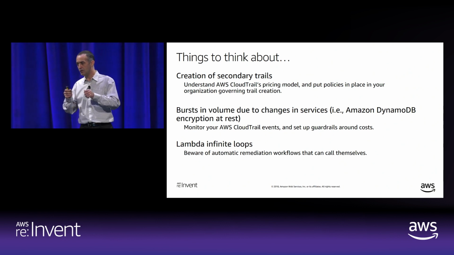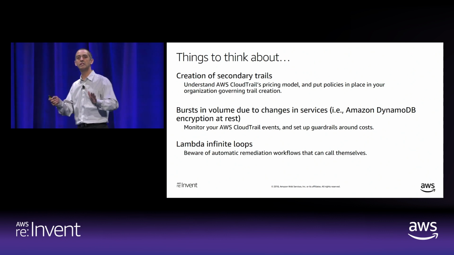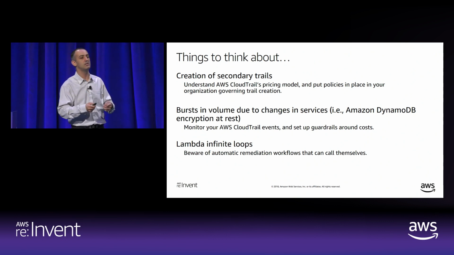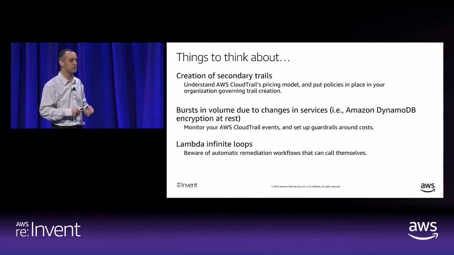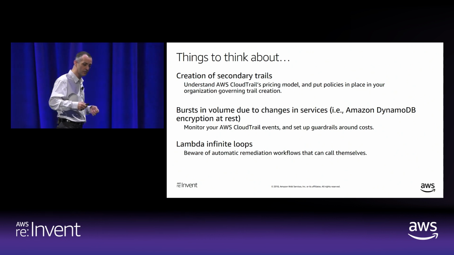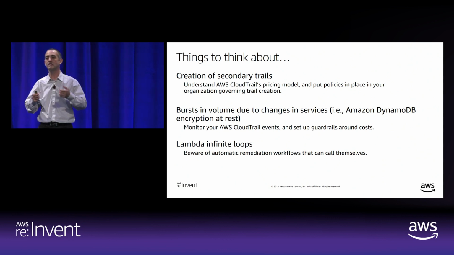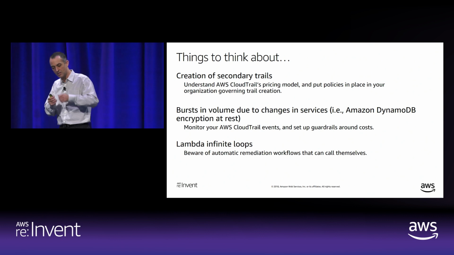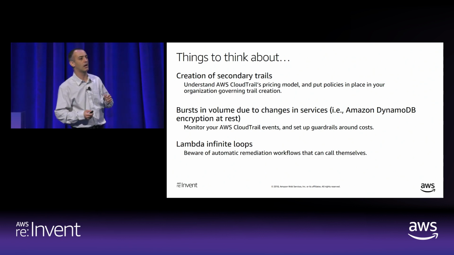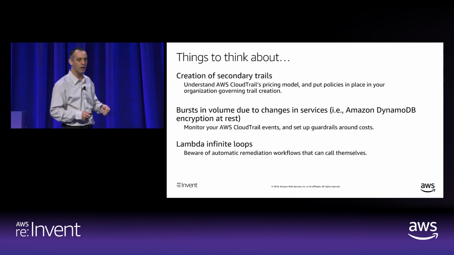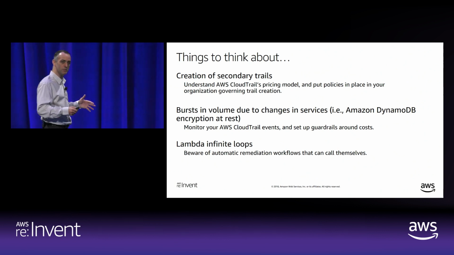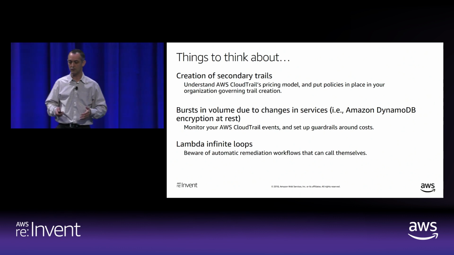The second is, when you change configurations of some services which are completely unrelated to CloudTrail, you can cause changes in CloudTrail event volume. A good example of this would be, say, you're using a service that has an encryption option. You go and you turn on encryption. If that's integrated with KMS, that can cause a significant increase in the amount of events that KMS emits to CloudTrail. This can increase the size of your data set and also increase your costs. So for both of these first 2 points, a really good way to defend against this is, again, use AWS Budgets to make sure you maintain very tight awareness of your costs. You don't have to watch them all the time. You'll have the notifications there to tell you quickly if there is a problem.